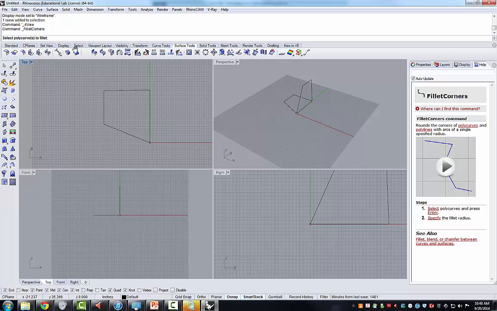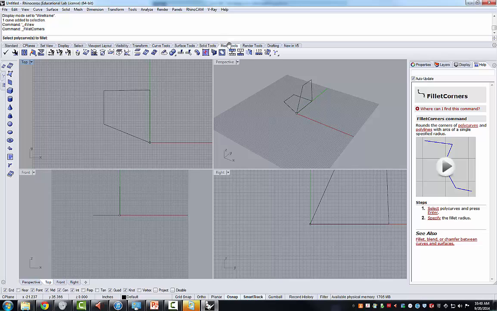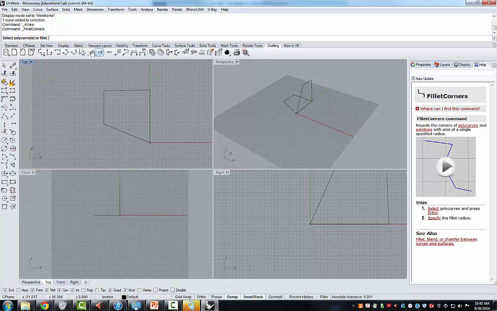We have surface tools where we can create surfaces, manipulate them, etc. Solids, which are a special class of surfaces we can work with. Meshes, rendering tools, drafting tools where we can add specific dimensioning or callouts to things that are intended to be two-dimensional drawings, drafting.